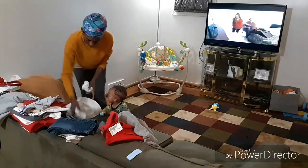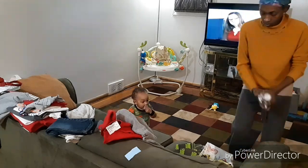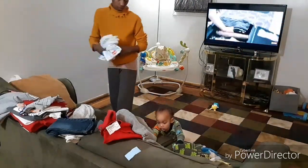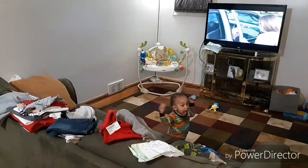But yes, Carson is walking at 10 months old. Can you believe it? It's so funny. It's awesome to really just watch him evolve and change and be so advanced for his age. It's actually really, really nice to see.